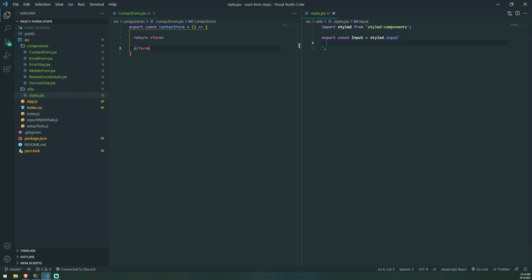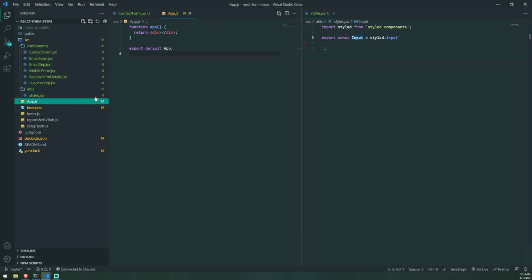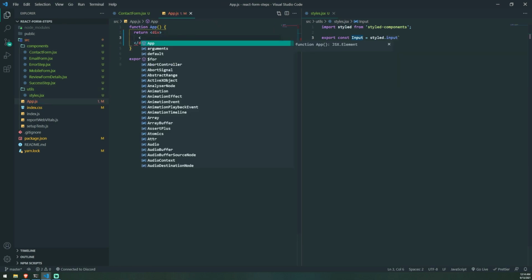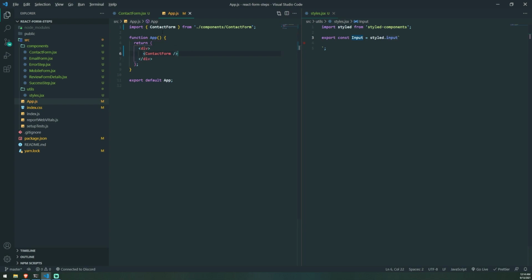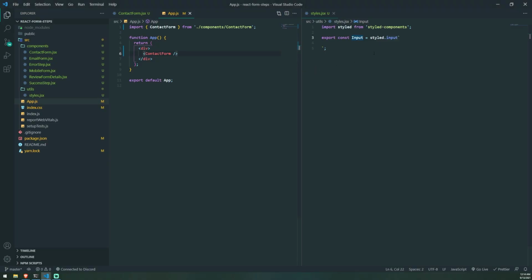styled.input, and now I can actually use this input field like a regular input as is, and it would work just fine if I were to actually render the contact form. So let's go ahead and do that. You can see that we have the contact form right over here with the input field. Okay, let me zoom in a little bit, and we can literally use it as this. We don't need to actually worry about styling it anymore, right? Because it literally works the same way, but the only difference is that with styled components, we can easily style everything, and we can just render it as a regular component.